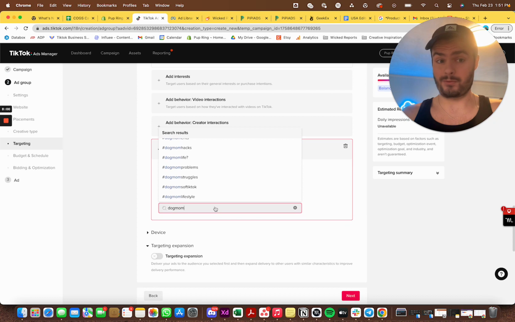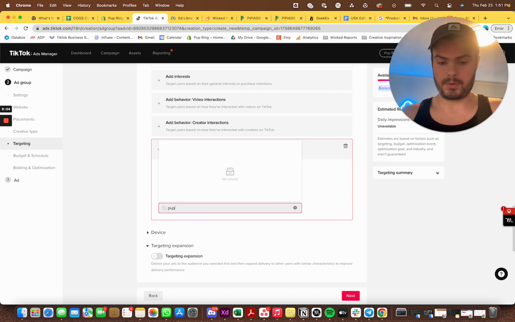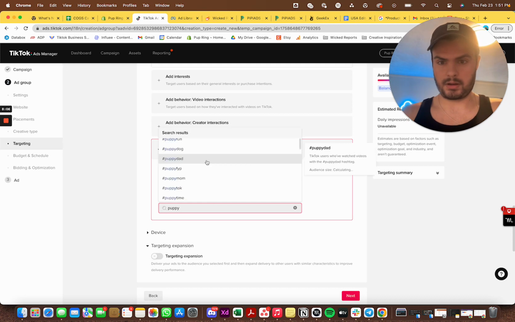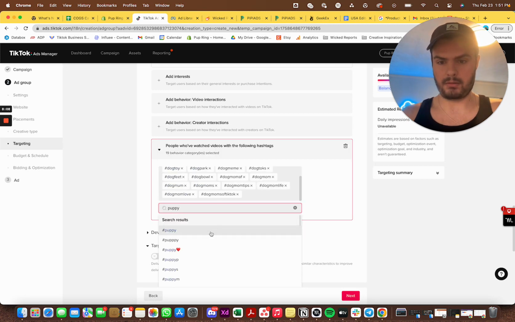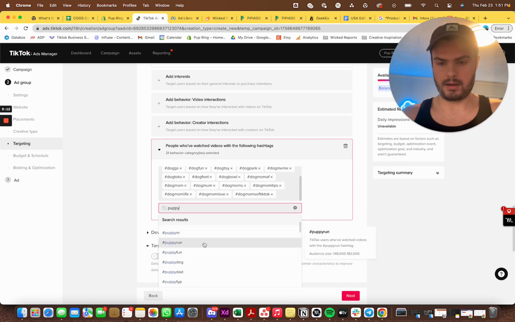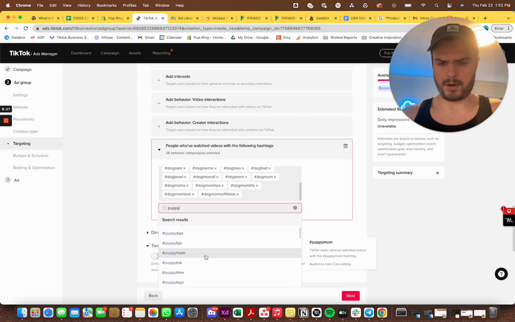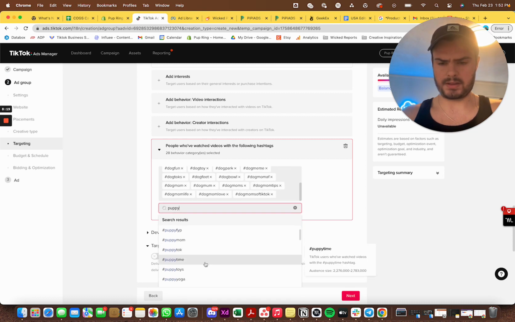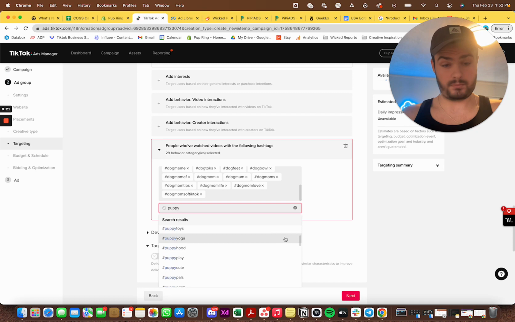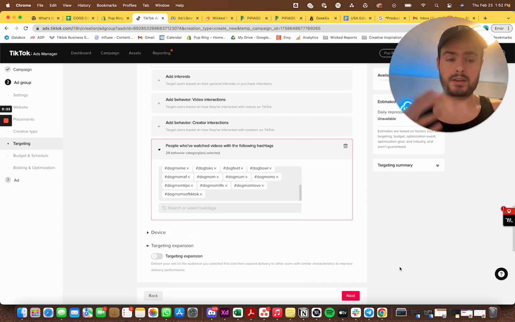And when I say stack it, I mean stack it, right? Let's go to puppy. So we're going to go ahead and add puppy. We're going to add puppy with a heart. We're going to add puppies. We're going to add puppy run, puppy fun, puppy dog, puppy FYP, puppy mom, puppy talk, puppy time, puppy toys.